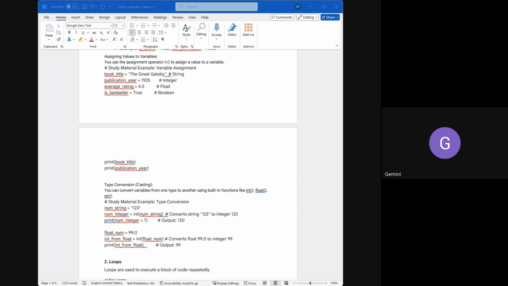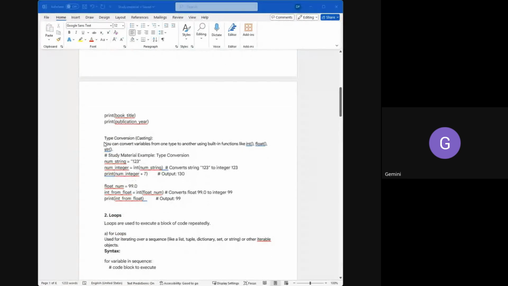Let me stop sharing this page. One second, I will share VS Code for you guys. Or we will just go right now. At the end, I will show you how we can run the examples. So we can move forward to the loops.